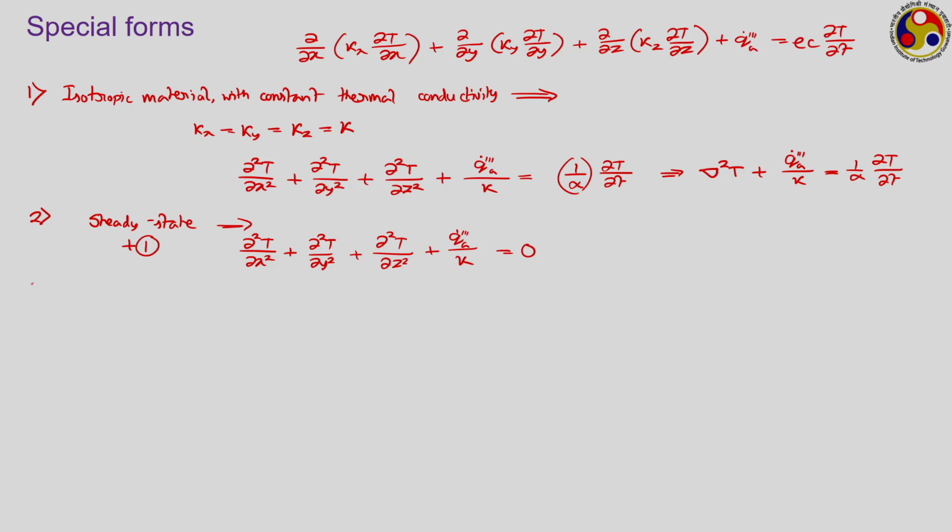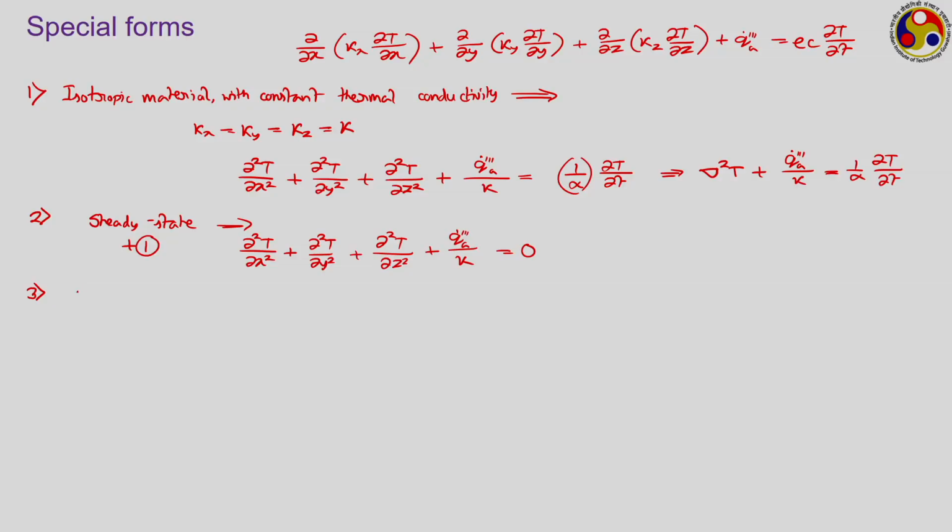And if we have, suppose, an unsteady situation but uniform, that is, no variation with the space coordinates. Uniform refers to no variation in space, while steady refers to no variation in time. So, if we assume uniform plus the assumption number 1, then what are we going to have?